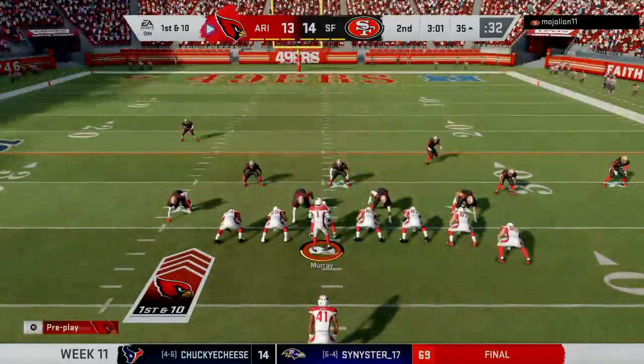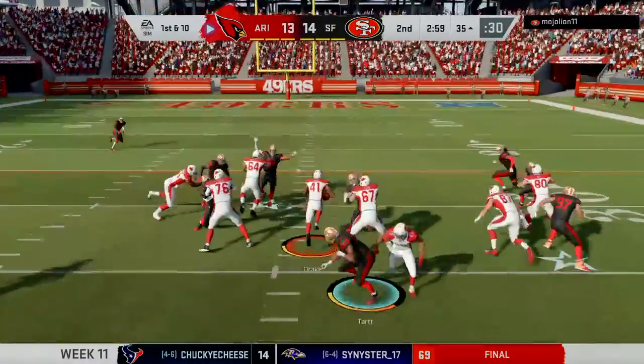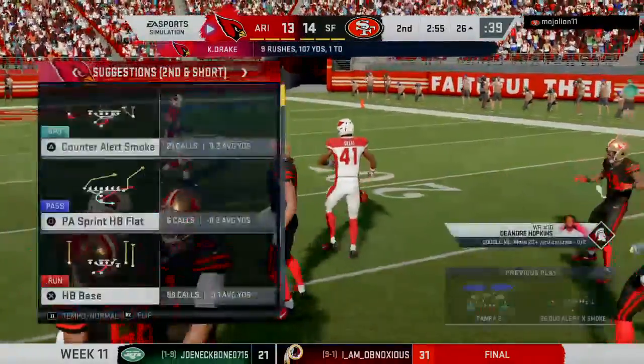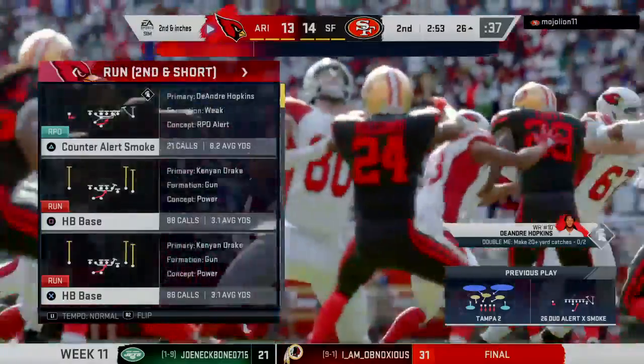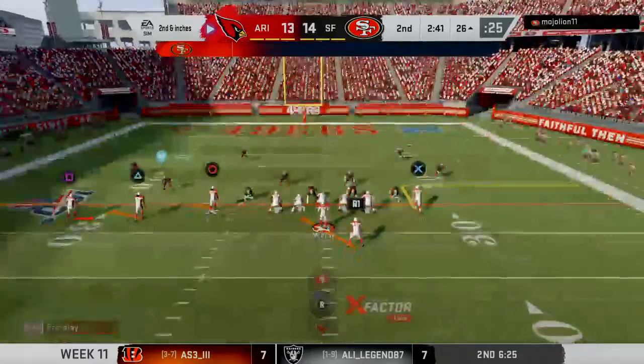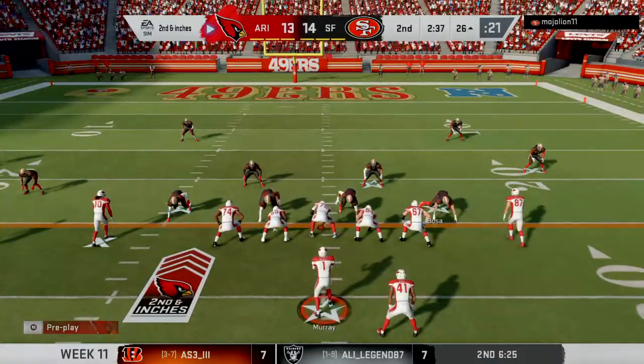Ball up to the 35 now as they come up on 1st and 10. On 1st down, it's Drake. 10 yards on the pickup there, and it'll be 2nd down. This guy's well on his way now to a big game on the ground. It's another good run there. Puts him over the century mark in yardage, and we're still in the 2nd quarter.